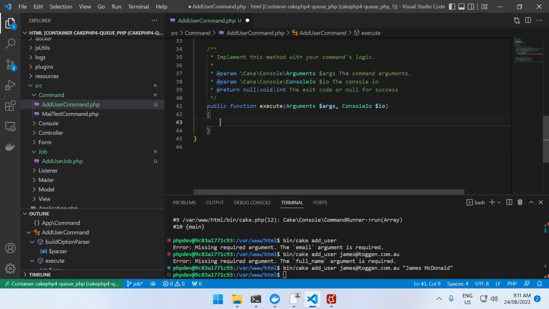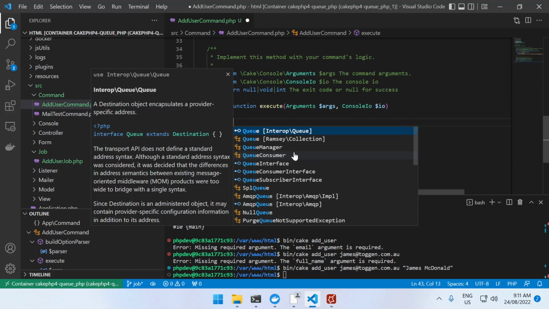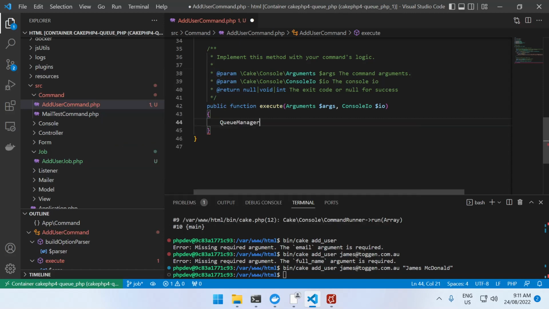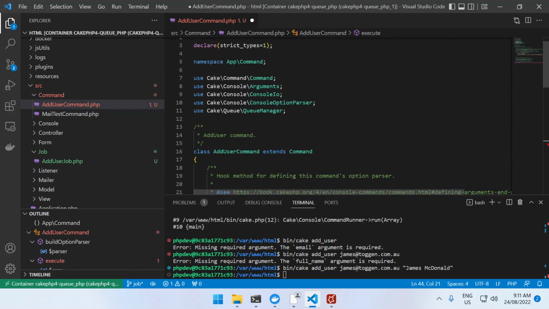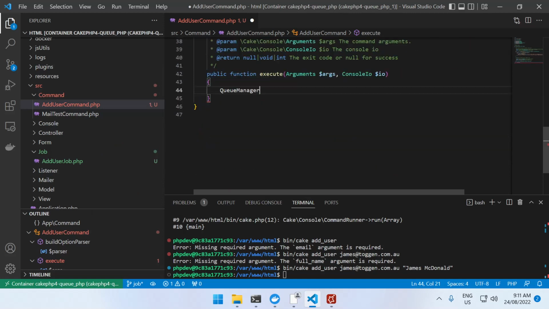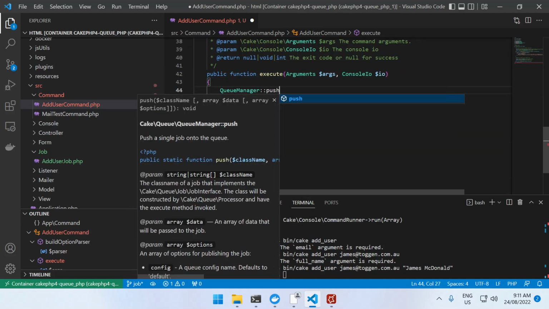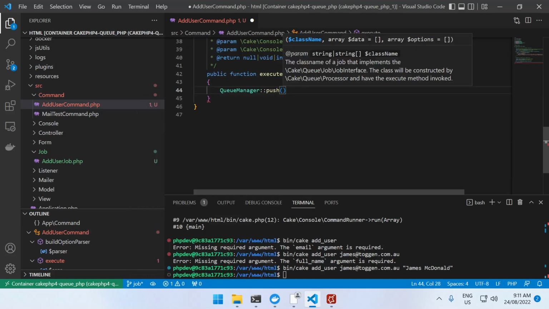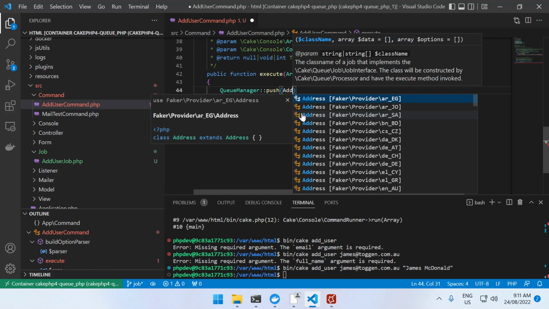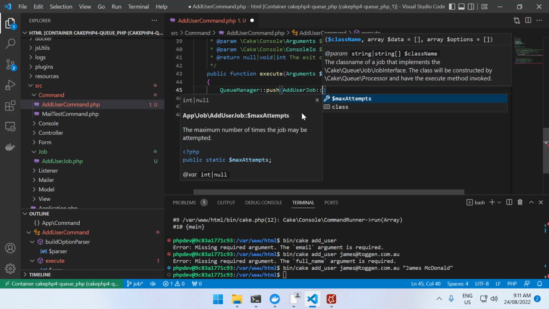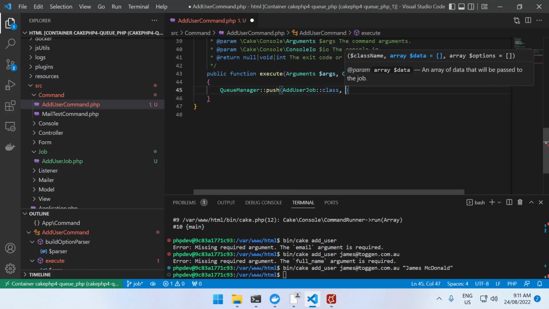So that requires a reference to queue manager. If we look up the top, we've used queue manager and then we say push. Now the job class that we're going to use is add user job, and just specify it like that.